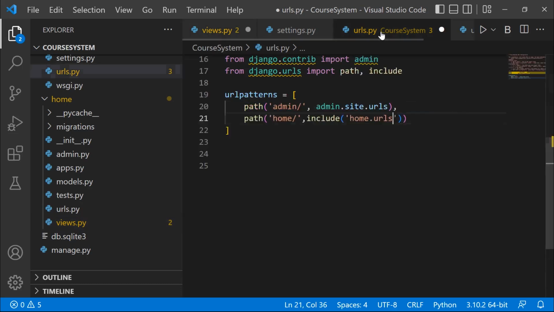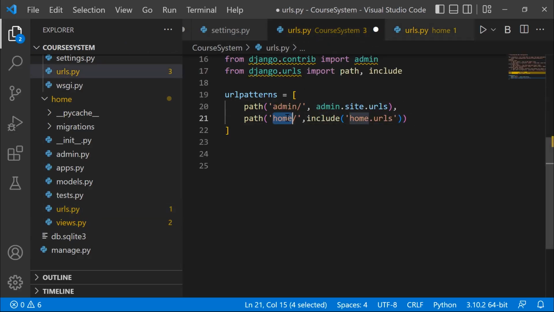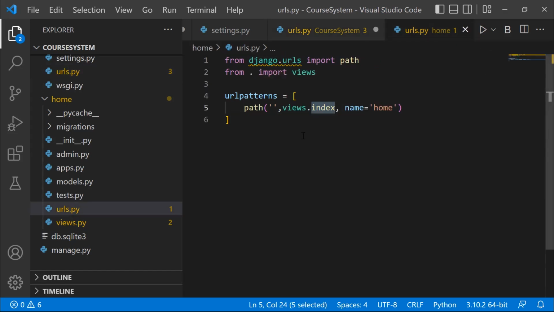First I will open the urls.py file which is located in my core system directory, which is there in the project directory. Here you can see whenever I type /home, it will include all the URLs which are given in the home application. Now if I open the URLs for the home application, you can see for an empty path I have defined the index view. Now I want to change this URL, so I will change it from home to index. Then I will keep the URL file of the application as it is, because I want to map this empty string to the index view.